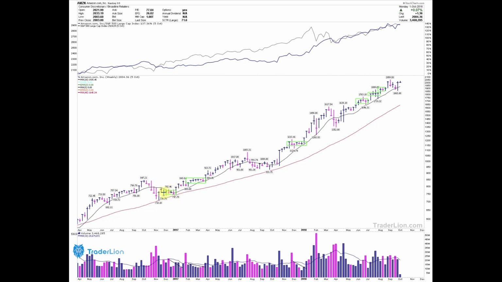Here you've got a nice 3 weeks tight. You could call it 4, as we drift into the stock's 40-week line, which is the equivalent to its 200-day moving average. You can see volume remains below average the entire time, and for the most part declines over the course of these few weeks.